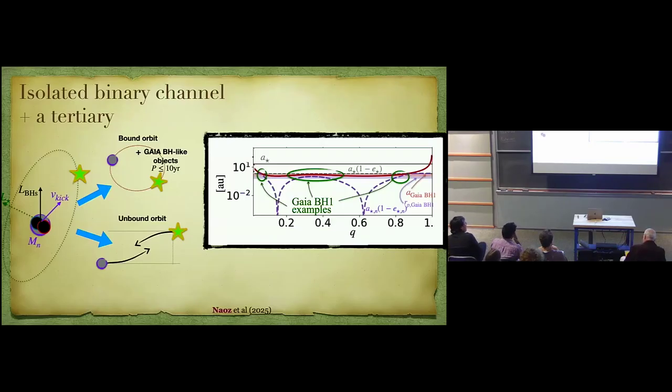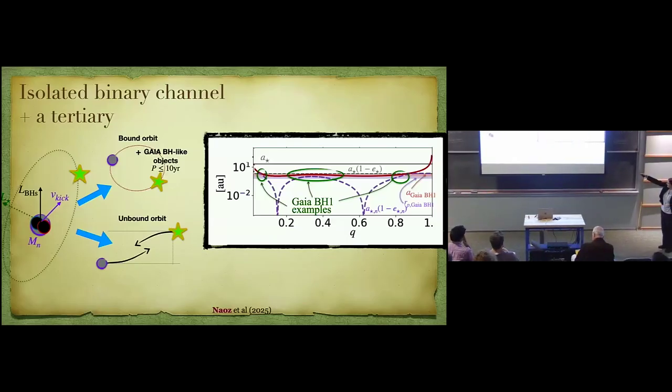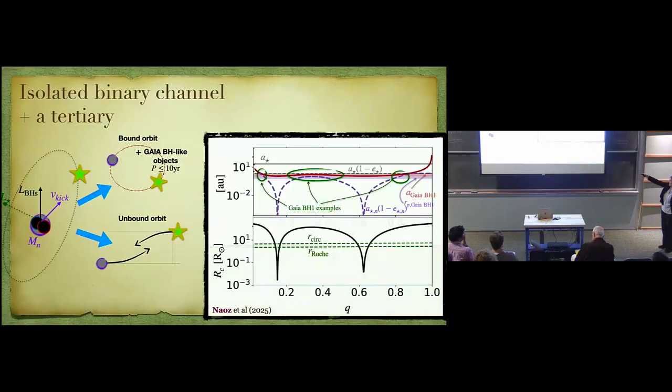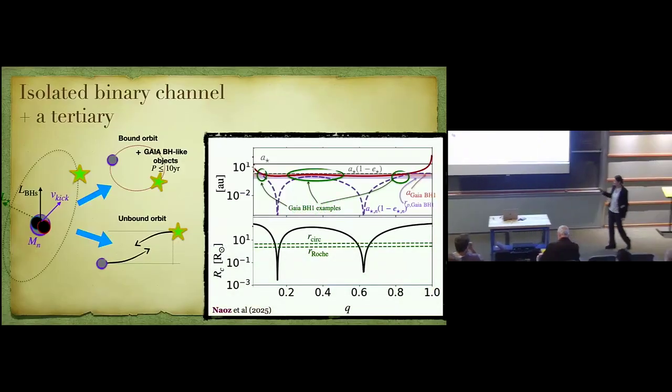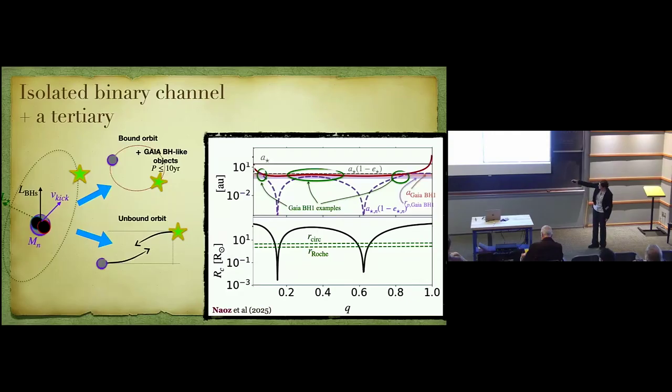Apart from Gaia BH that are pretty cool here, there are these very high eccentricities that I get here. So let's show them in a slightly different way. Here I'm showing the y-axis as the closest approach in solar radii, so it's easier to see. And I've plotted the circularization radius. This is basically the tidal radius from which I would expect circularization to take place. And this is the Roche limit. Basically what this means is that here I would expect the electromagnetic signatures that I mentioned. So the prediction also comes naturally.